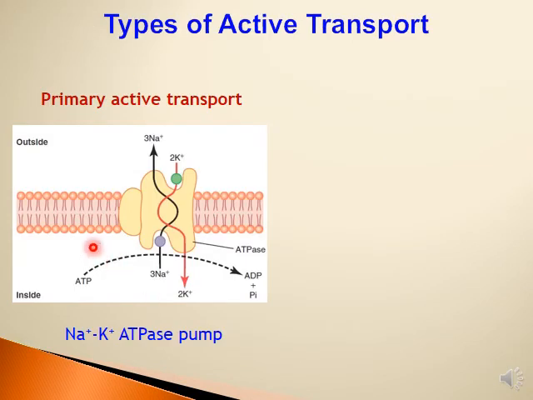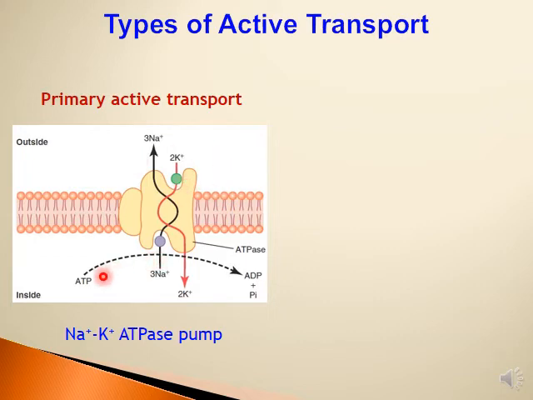So based on the previous explanation, we have the primary active transport, and the best example in our body is the sodium-potassium ATPase pump. This pump is present as an integral membrane protein as part of the cell membrane. This pump transports 3 sodium ions from inside the cell to the outside in exchange for 2 potassium ions from outside to the inside of the cell. And for this transport, we need 1 ATP molecule. So for each ATP, 3 sodium are extruded from the cell and 2 potassium are brought into the cell.